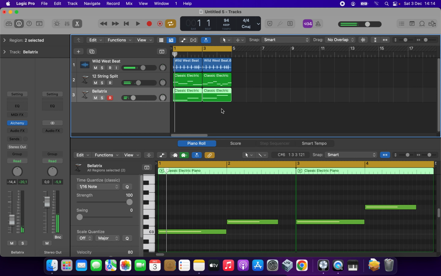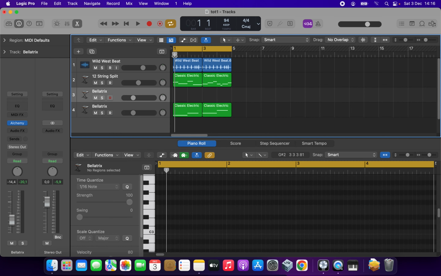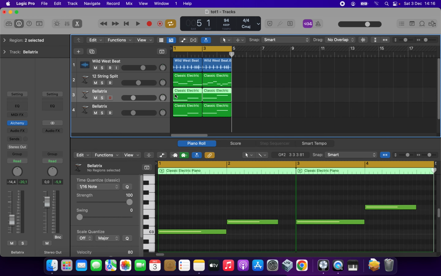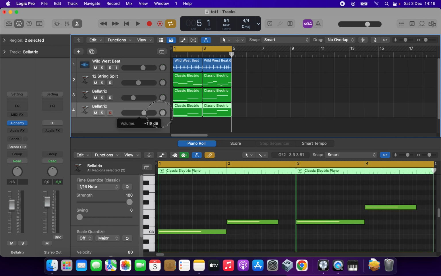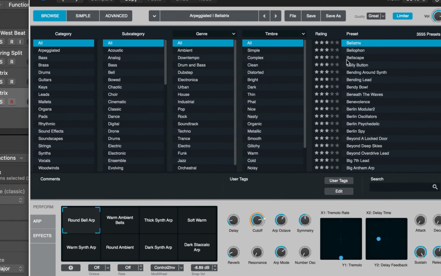And let's continue the same way. Copy track and copy the blocks. And reset the volume on the new track. And look for a new preset that will add character to the mix.